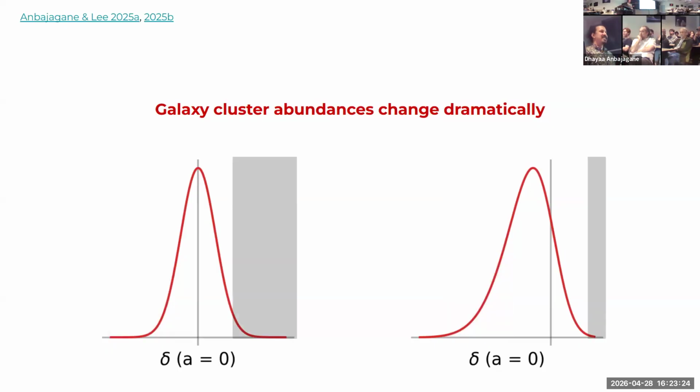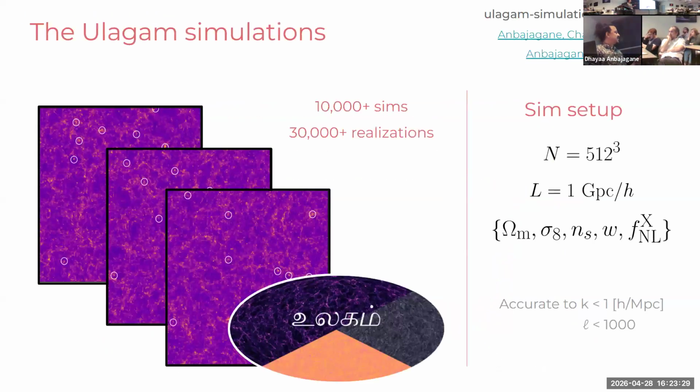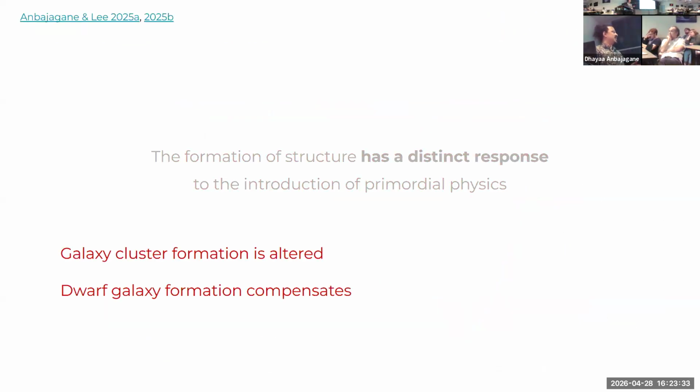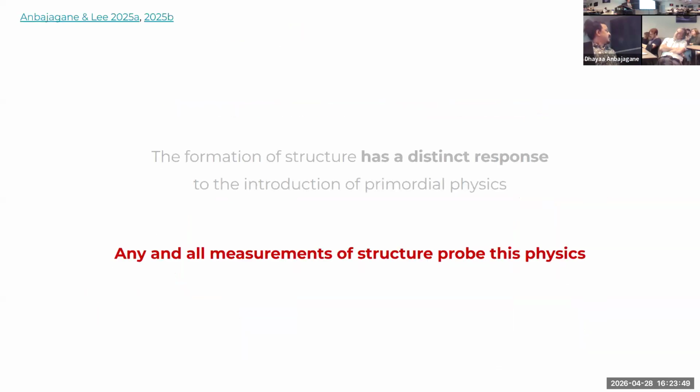Why don't you tilt it that way? Just because I wanted to show one diagram. That's it. So this, I don't know where I put this parameter FNL, which controls the amplitude, can be positive or negative. So if you change the sign, then this gets tilted the other way. That's all. It would reverse. You would get more clusters, fewer voids, and so on. So they're all relative to each other. They all have a fixed direction, but the value of FNL still sets the first direction, so to speak. Yeah. Okay, so any and all measurements of structure will probe this physics.